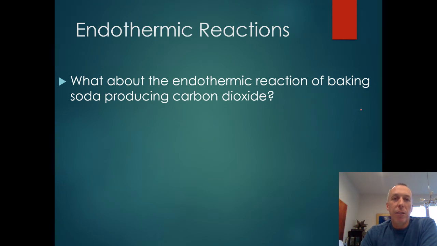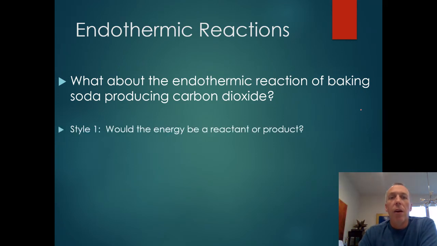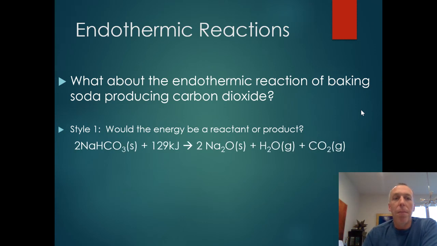What about endothermic reactions? Well, let's think about baking soda. When you heat up baking soda, it produces carbon dioxide. That's why we use it in baking, because it decomposes, produces carbon dioxide, and that helps things rise. So would the energy be a reactant or a product if energy decomposes the baking soda? It would be a reactant because it goes into the reaction in order to decompose the reactant. So in this reaction, we would put the energy on the reactant side of the reaction.